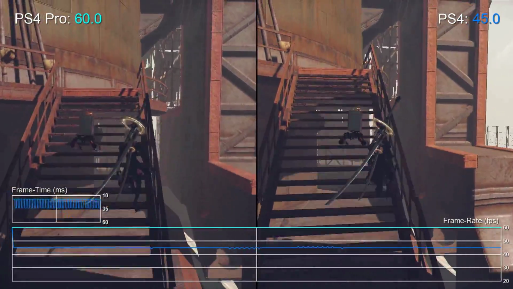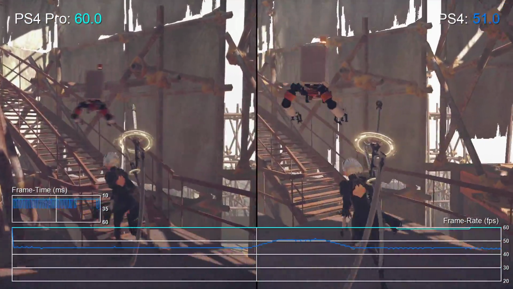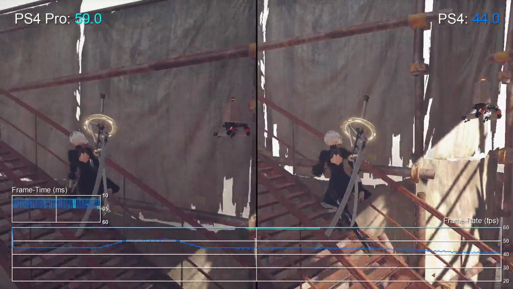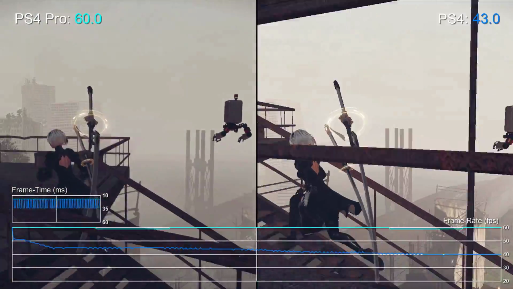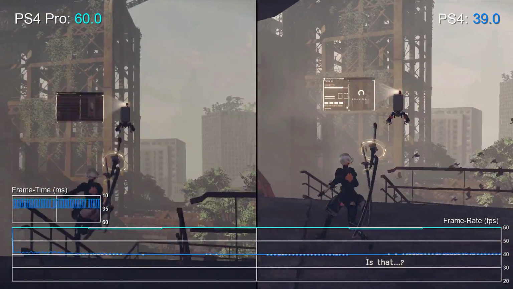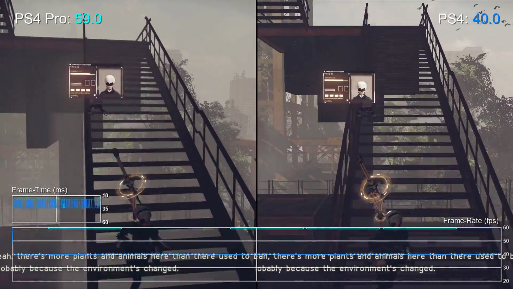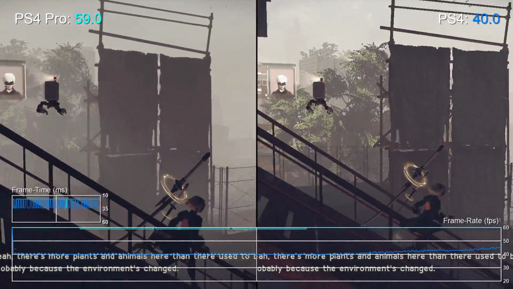Now, these slowdowns aren't always related to the on-screen action, with many of these otherwise quiet moments exhibiting noticeable performance problems on the base system. This outdoor area here at the end of the first mission really struggles on the system for some reason, with a persistent level of performance that sits well below the target 60 frames per second.